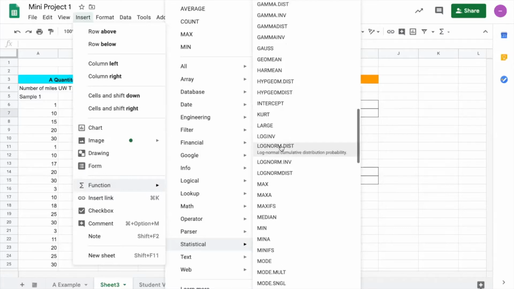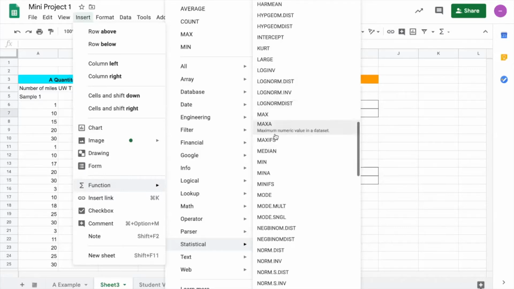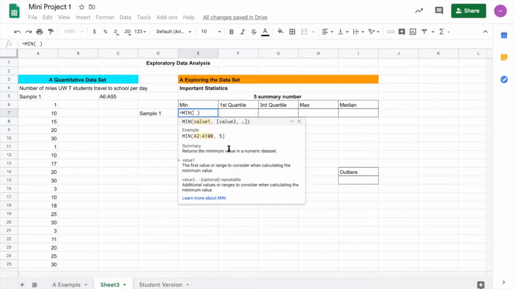So this is the maximum value and this is the minimum value, MIN. And then you just type the array or the column of the data where you store your data. I store my data in column A from row 6 to row 55.